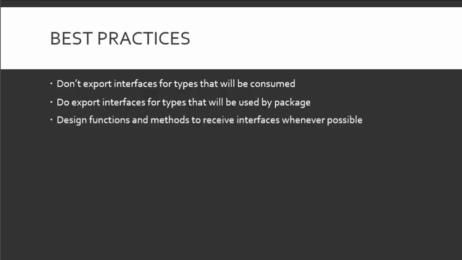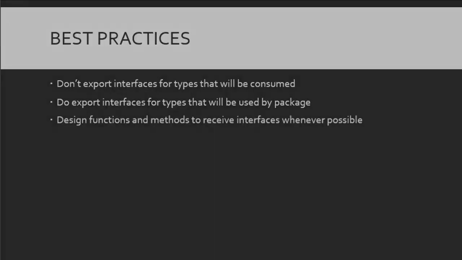Now, that's not always possible. If you need access to the underlying data fields, then certainly take in the concrete types. But if you're accepting behavior providers, then go ahead and try and accept those as interface types instead of the concrete types. Okay, so that covers what I want to talk about with interfaces today. Let's go into a summary and review what we've talked about.